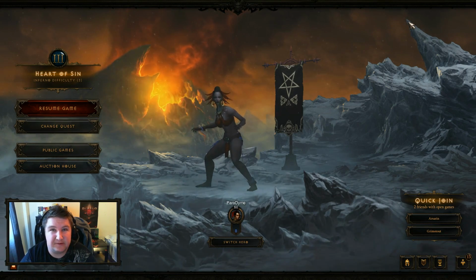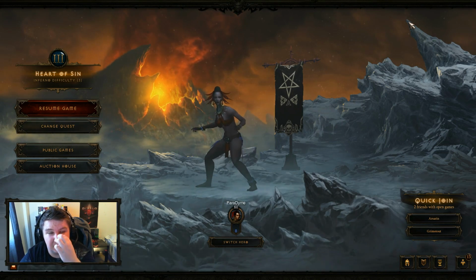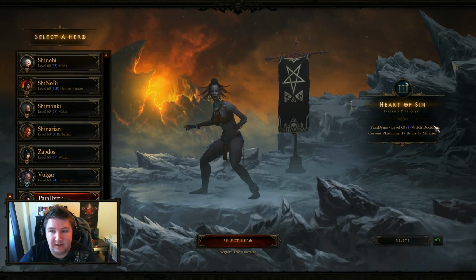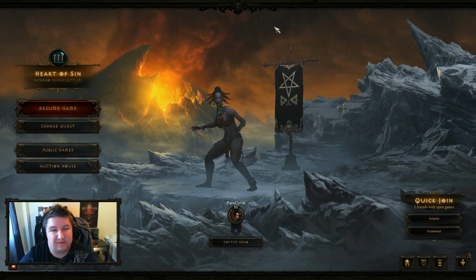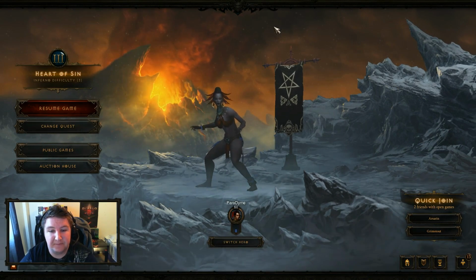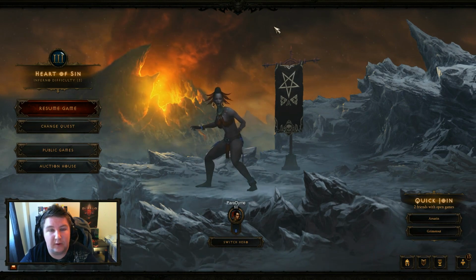But the most requested thing was Witch Doctor. I haven't really talked too much about Witch Doctor, because it's pretty much the class that I play the least. You can see this character right here, 17 hours played on it, barely do anything. She's naked right now because I took all the gear off for this video, because we're going to do an item set build for this. I'm shooting for about 10 million gold, and then see how well we can do.